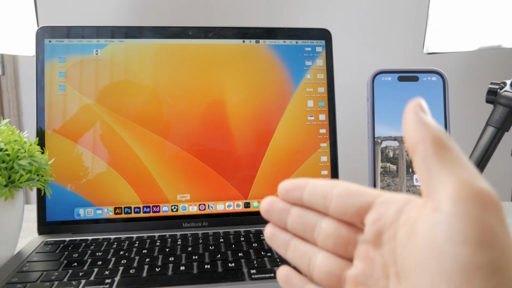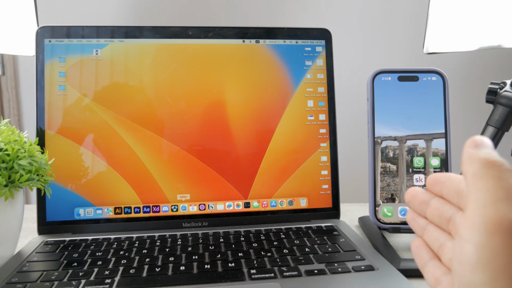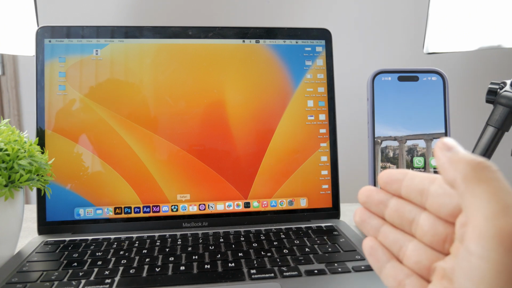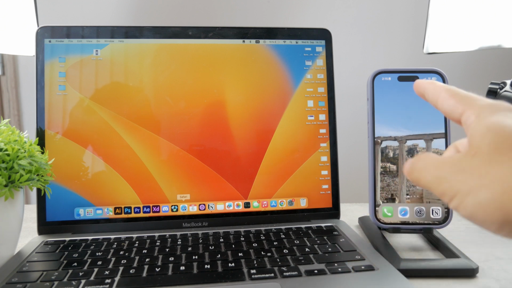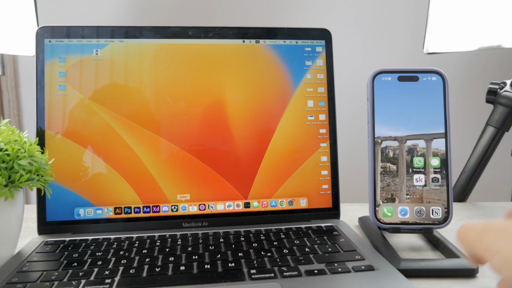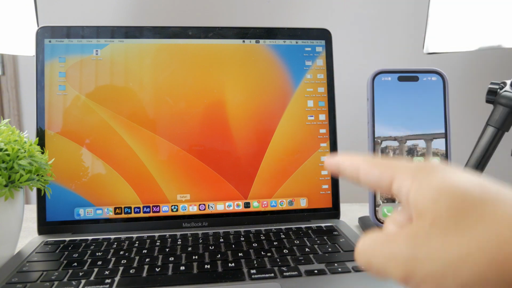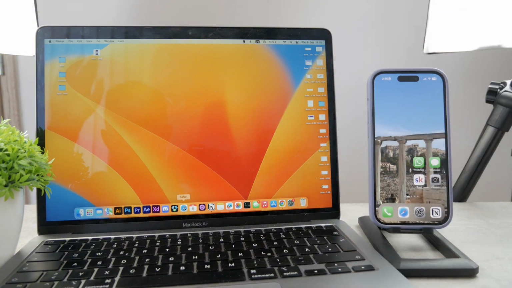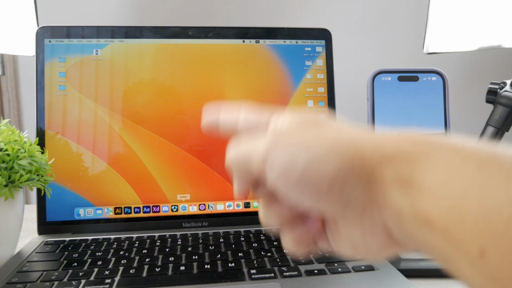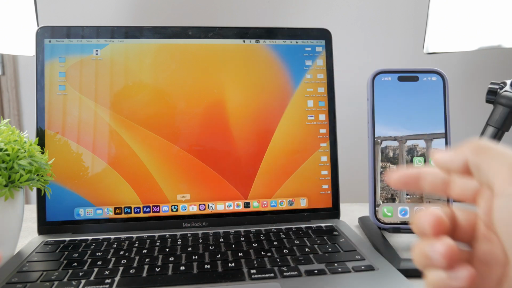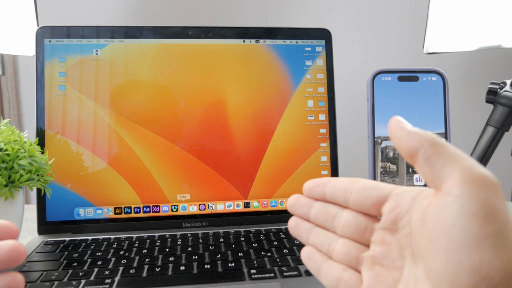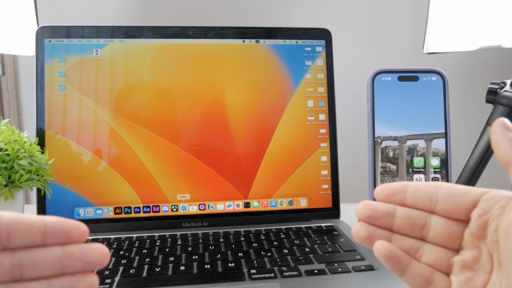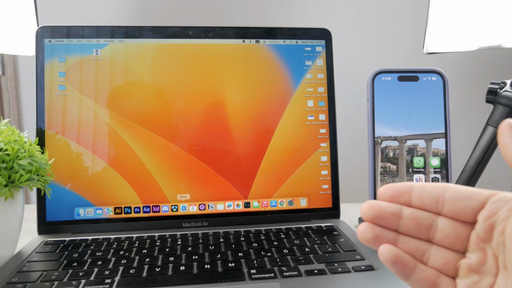This time we have the macOS in front of us as well as the iPhone, because the topic for today is how exactly can you make sure that some notifications you receive on your iPhone also show up on the Mac. Of course, at first you have to be logged in with the same Apple ID on both devices, and if you are in the same Apple ecosystem and you use FaceTime, for example, or iMessage, it's going to show up there by default.